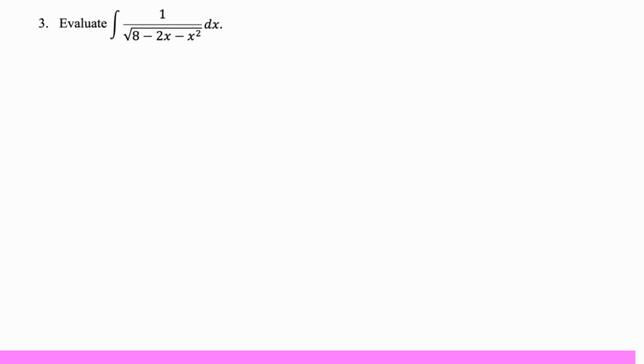All right, let's take a look at the last problem in this problem set. A little bit different. We're going to integrate 1 over the square root of 8 minus 2x minus x squared dx. So I look at that and I think, if there were x's in the numerator, I'd be trying u substitution right away. There aren't, so I'm thinking immediately I probably need to complete the square. To do that, I like to rewrite things. I hate negative leading coefficients, but also I can't factor when the x squared isn't first.